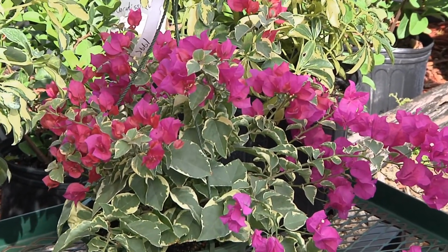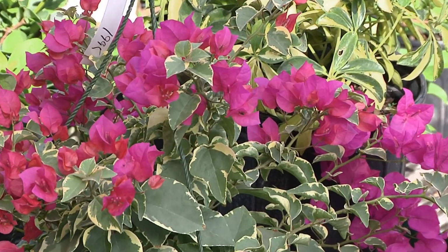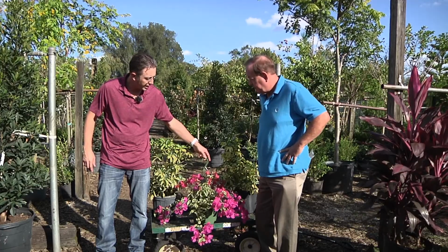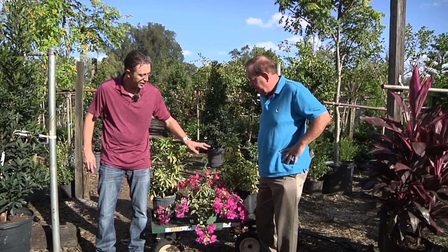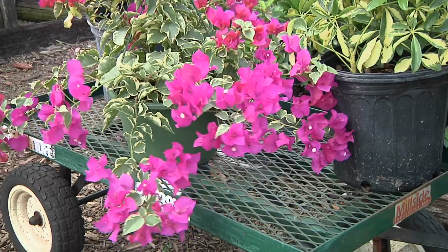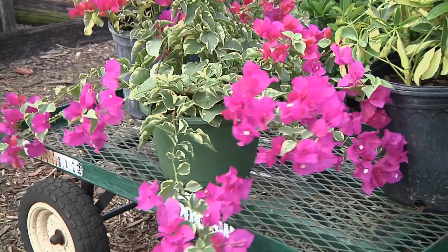Well, one of the things I think is interesting here is that I've never really seen it in a hanging basket like this. I don't know at first if that's exactly how I envision this plant, because it's got the thorns that stick out of it. So anytime I see a hanging basket, it kind of encourages me to want to touch it, and I know I shouldn't with this particular plant.